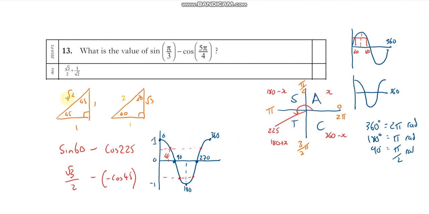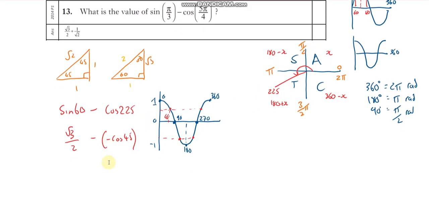The main thing to take away is this is how we convert to radians. We need to know an exact value of triangles, and the minute we get a value like this, we have to look at our CAST diagram and say, okay, where is it in the CAST diagram? It's in here. That's up to 90, 180, 270. So I'm in here. So what's my value of x? Because I can work with values in here. Don't really like working with values out there.